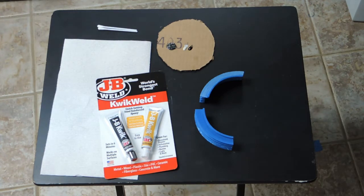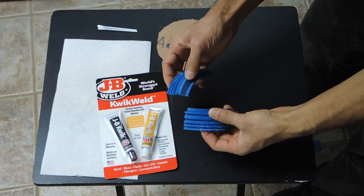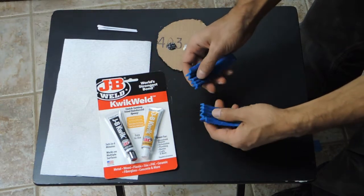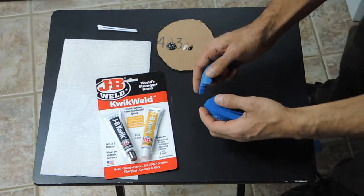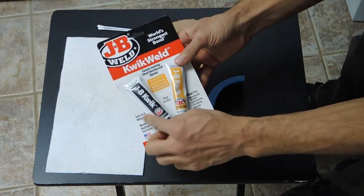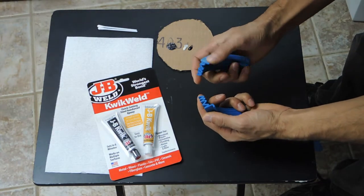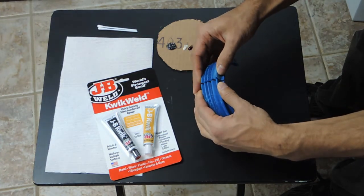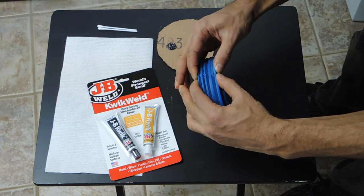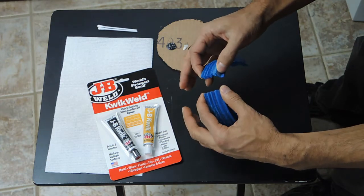There are quite a number of ways to bond two 3D printed parts together. The way I've been using is a two-part epoxy applied to the joint, and then that lets you put the two pieces together and really fine-tune the alignment. The epoxy I've been using is JB Weld Quick Weld — apparently it's the world's strongest bond. It has a six-minute set time. What you do is mix it out and apply it to the joint, squish the two pieces together, and you can really fine-tune the alignment. If you have a misalignment otherwise, you have to do a lot of sanding to cover it up, or you end up having to break the bond and start again.